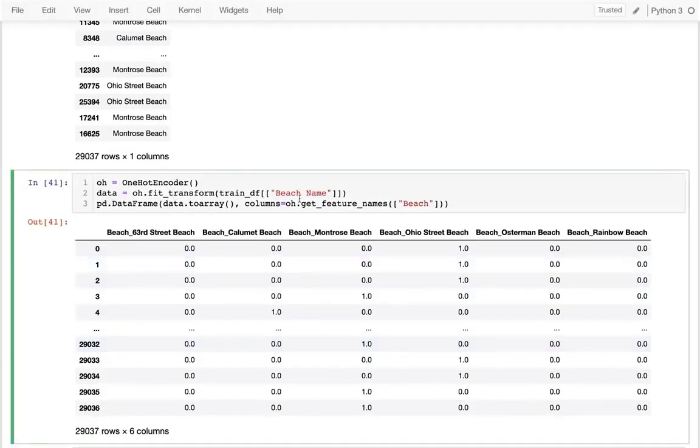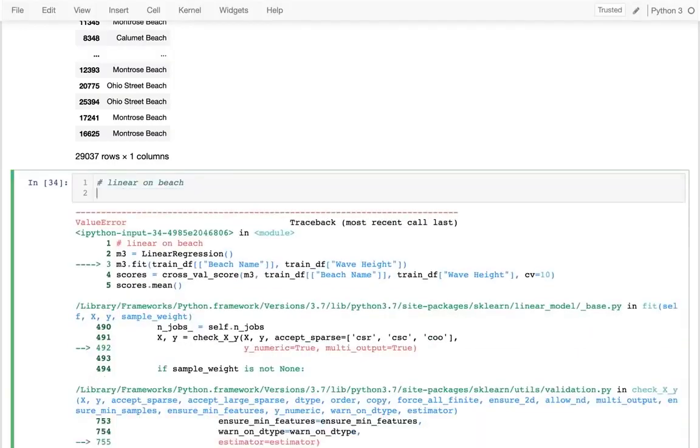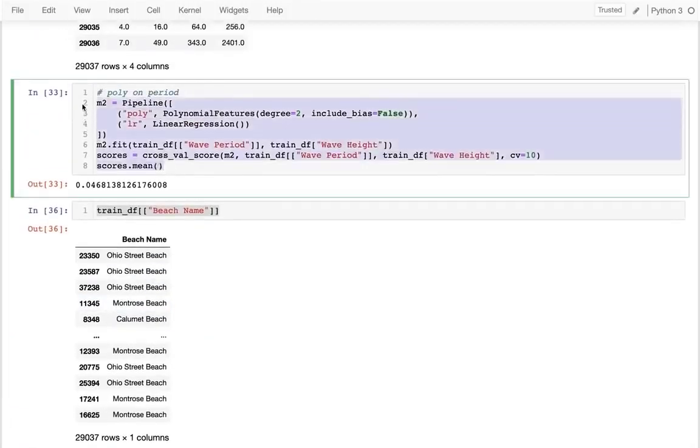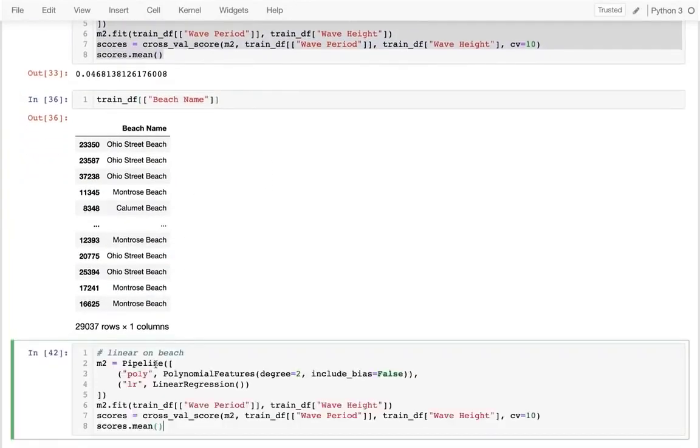And so if I clean this up here, let me go back to this. I'm going to actually delete all of this because this was kind of a dead end, right? What will be a closer inspiration is the pipeline I used before with the polynomial features, because just like polynomial features is a transformer, so also is one-hot encoding, right? So I'm going to tweak this.